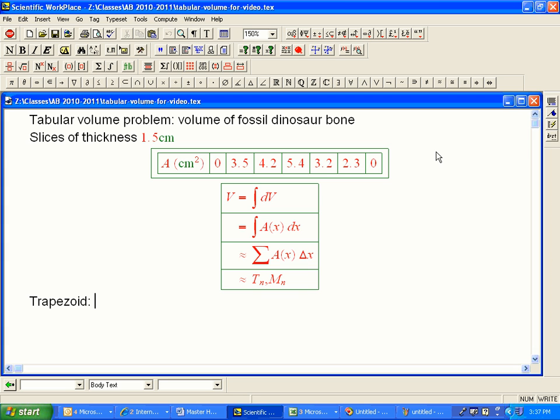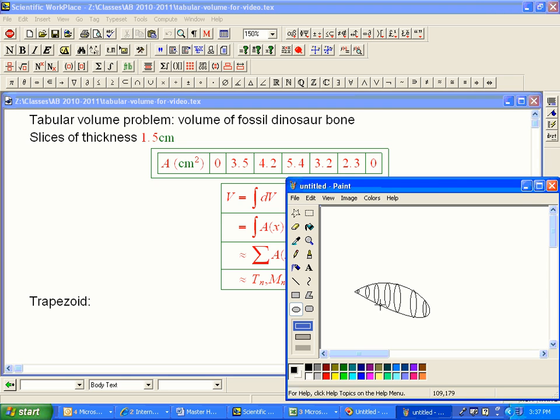approximation. Well, what's the delta x? Oh, there it is. It's the thickness. We've got a cross-section of 3.5 square centimeters. Multiply that by the thickness 1.5 centimeters, and you've got the volume of one of these slabs. You want to imagine a slab from here to here, between these two vaguely circular things, and think of that as the dV.